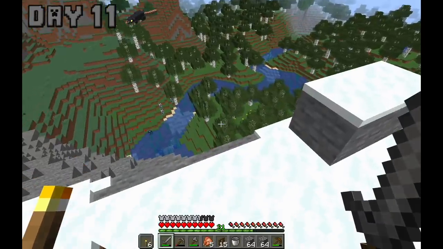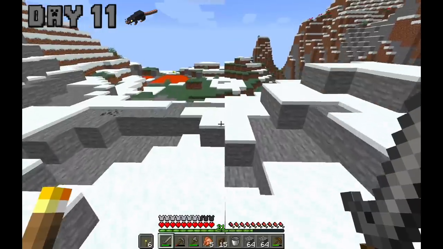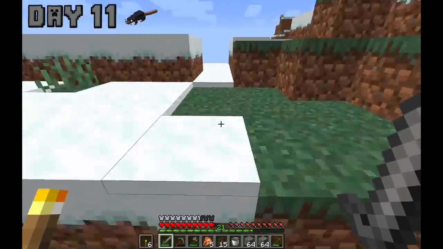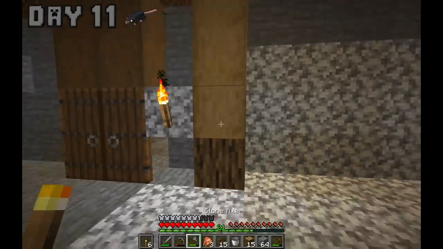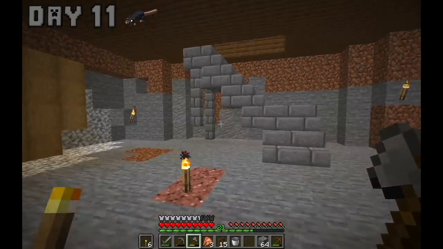The next day, I decided to go exploring and find some exotic new materials to use in my basement just to make it look cool. And after an entire morning of exploring, I settled on oak logs. Why? This doesn't even look good. What was I thinking? Oh my god, that's horrible.